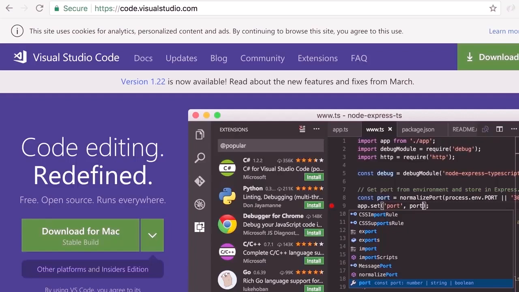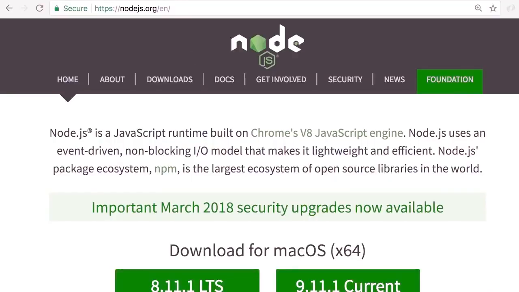So if you don't have Visual Studio Code on your machine, go ahead and download it. The other thing I want you to install is Node. You can download Node from nodejs.org. Now technically, you don't necessarily need Node to execute JavaScript, because as I explained before, you can execute JavaScript code inside of a browser or in Node. But it's good to have Node on your machine because we use that to install third-party libraries. And also later in this section, I'm going to show you a preview of Node. So pause the video now and download Visual Studio Code as well as Node. Once you're done, come back and continue watching.